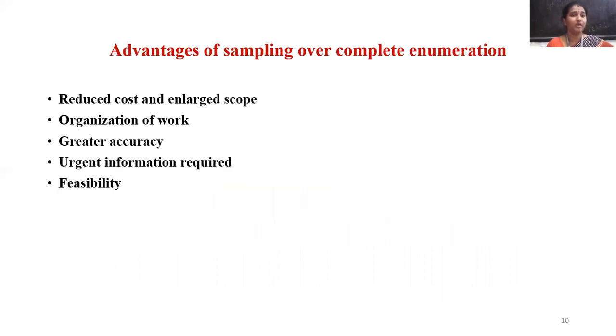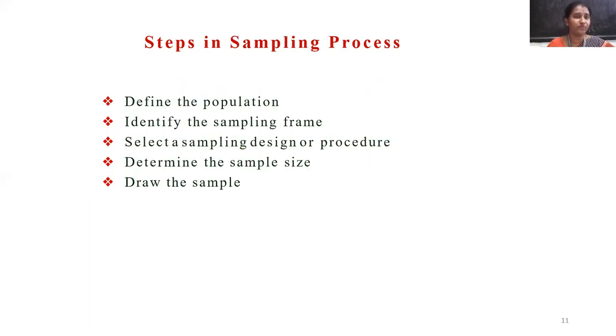Okay. And what are the advantages of sampling over complete enumeration? That is very important. Okay. So when you compare these two things, we have more advantages in sample surveys. Okay. It reduces cost and organization work. That means we are arranging all the work, so it will be easy. You get more accurate and more efficient answers, and if you want to get more information within a certain period, then we have to take it, and it has more flexibility. These are some advantages of this.